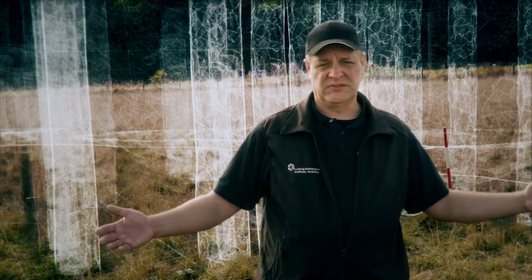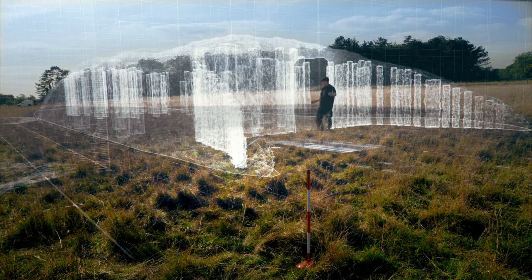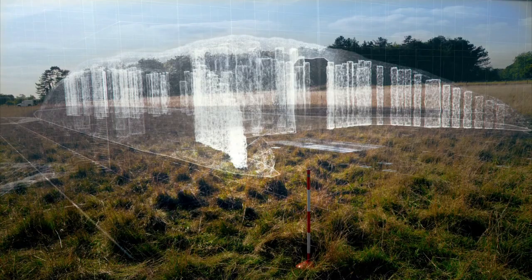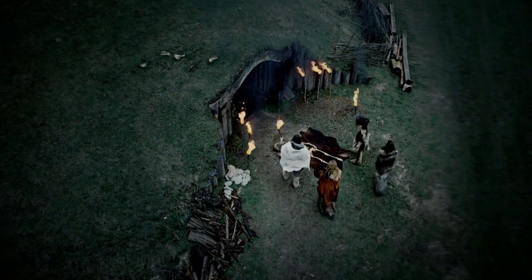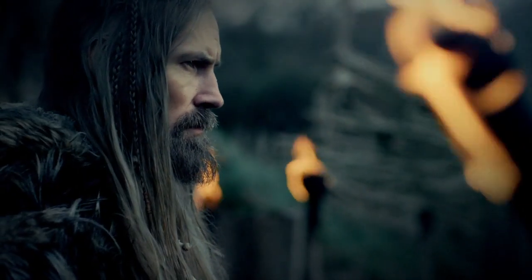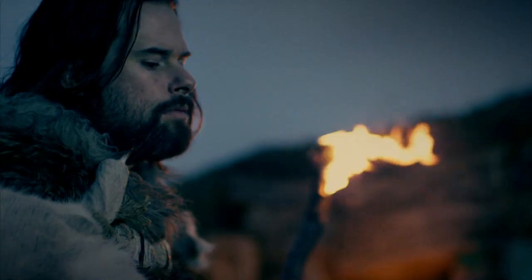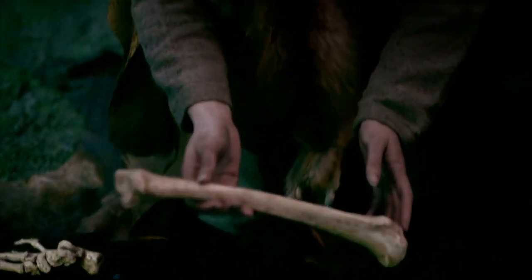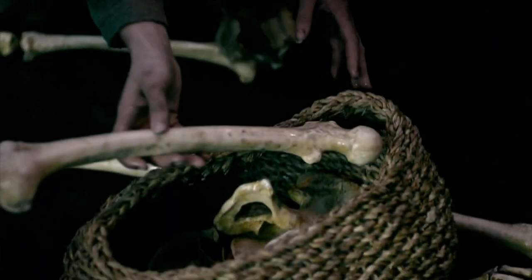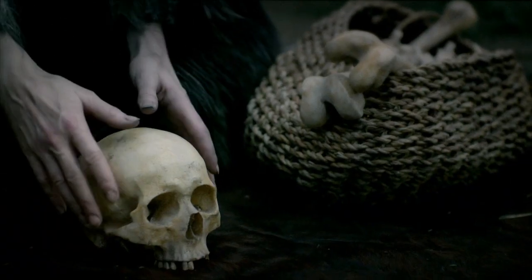Well, now we've packed out the whole thing, this monument starts to make sense. So you see this forecourt with a palisade wall, and this was the place where they prepared the dead for burial. Bones from excavated long barrows tell of the new funeral practices the Neolithic arrivals brought with them. They had very peculiar rituals for burials. They had defleshment, they had cutting off of heads. Heads were actually treated completely different than the other parts of the body.